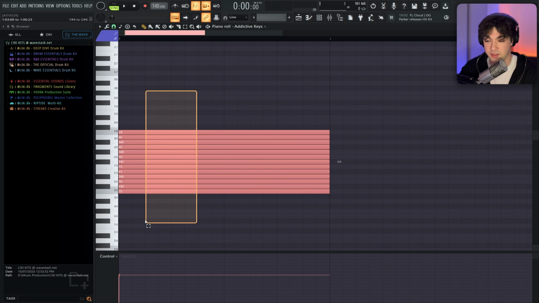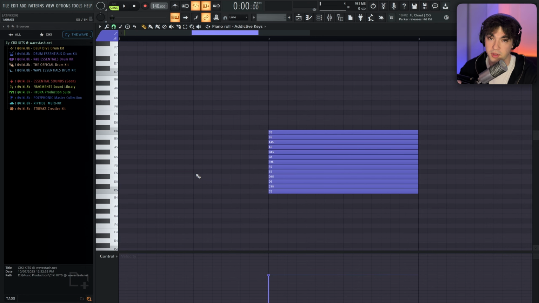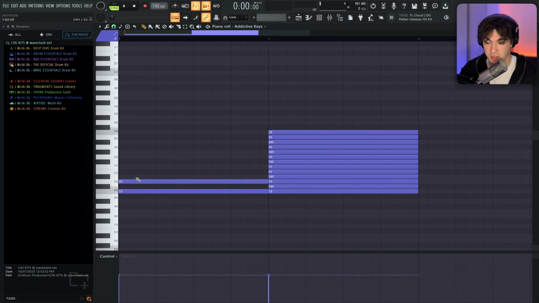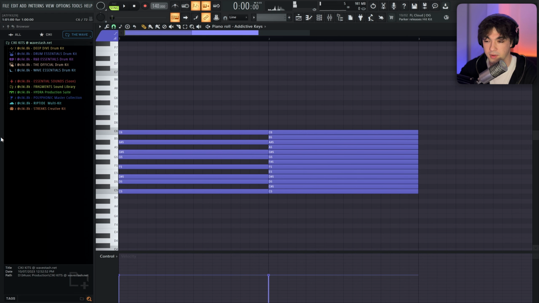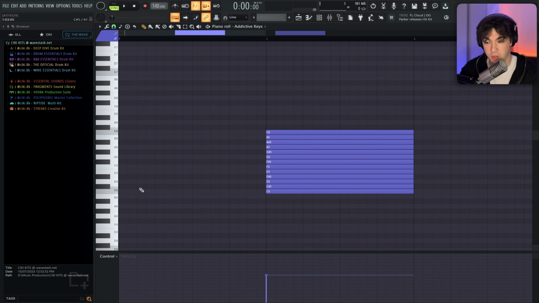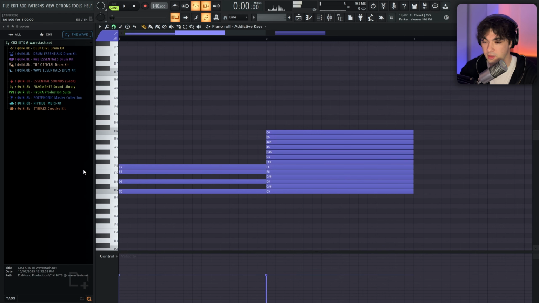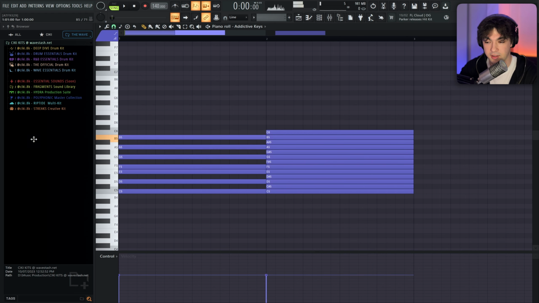Now when it comes to scales, major and minor scales, we use 7 notes out of these 12 notes. And to get a major or a minor scale, the scales are going to be different depending on the intervals which you choose to use. So in the case of C minor, we're going to be using C, which is the root note, then D, D sharp, F, G, G sharp, A sharp, and back to C. So we have these 7 notes out of the 12. Now in the case of C major, we're going to be using C, D, E, F, G, A, and B.